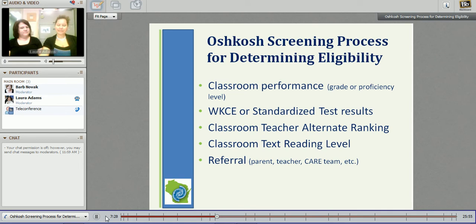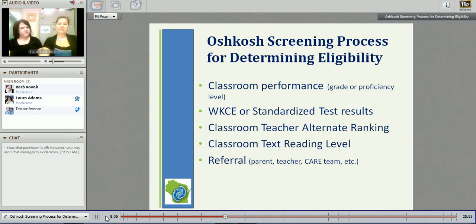The first thing that's interesting is that their process for determining eligibility has been in place since the 1990s, when that administrative rule, State Standard C, became law. Everything was really kind of centered around that initially. The other thing that's very critical to understand is that when determining who needs to be provided with additional reading interventions or support, they always rely on multiple pieces of data, which we know is best practice.